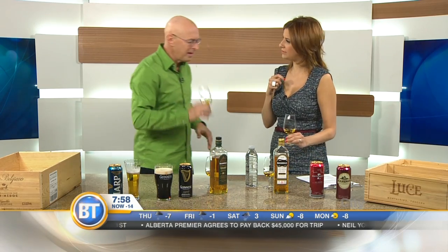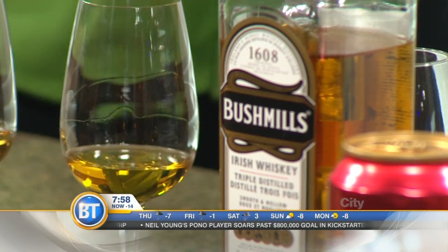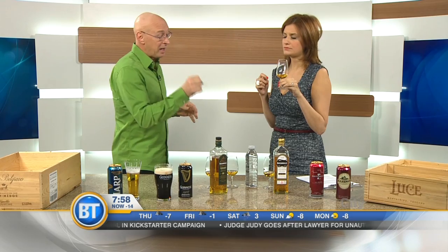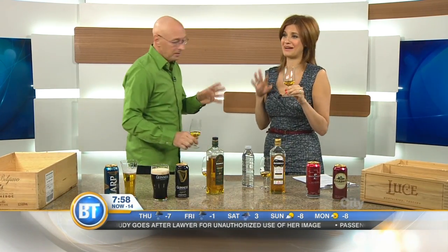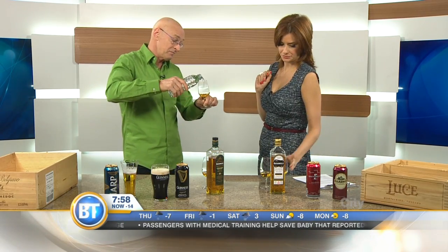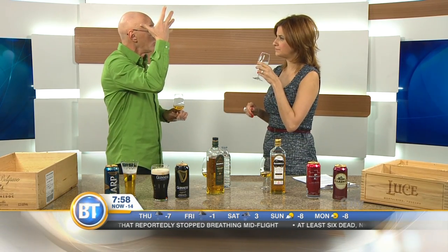So how do you go about tasting this? Do you swish it around like a wine? I think it's fairly the same thing. The enjoyment of it is quite personal, but I find that most people like it neat, nothing in it. Some people will add maybe one ice cube. I love whiskey. I've never had it this early in the morning, but I love whiskey. So you put a little water in it. Yeah, this is the way in Scotland and Ireland, the experts, they'll just add a dash of water, just to remove the burn and enhance the aroma of the whiskey.